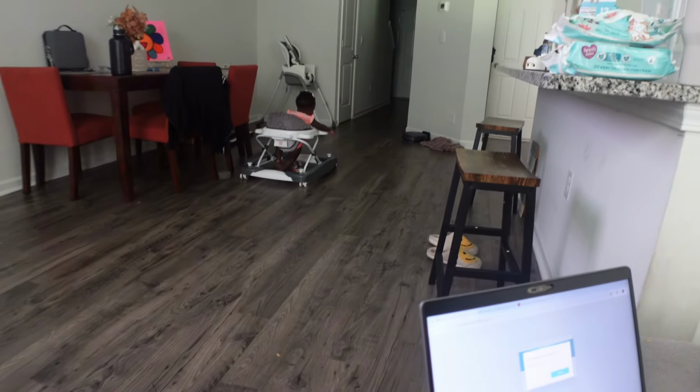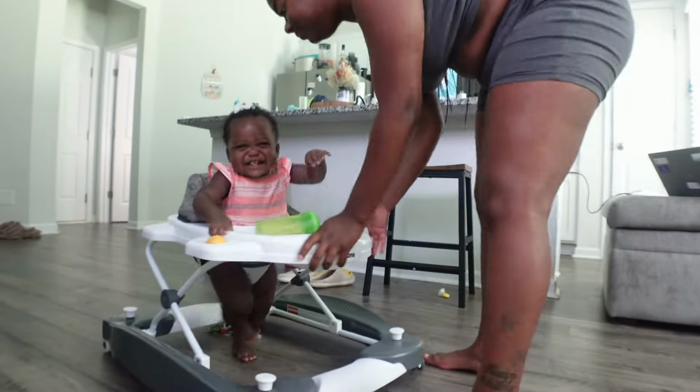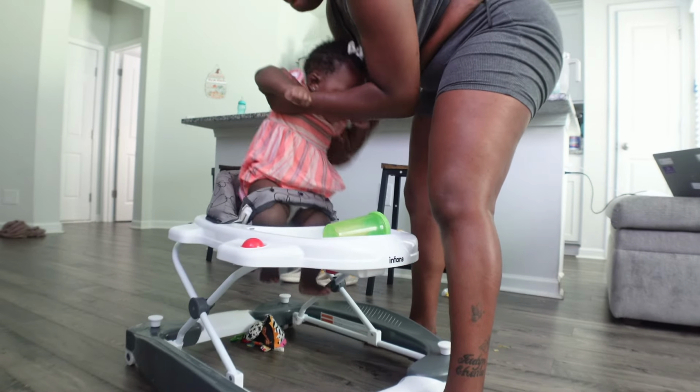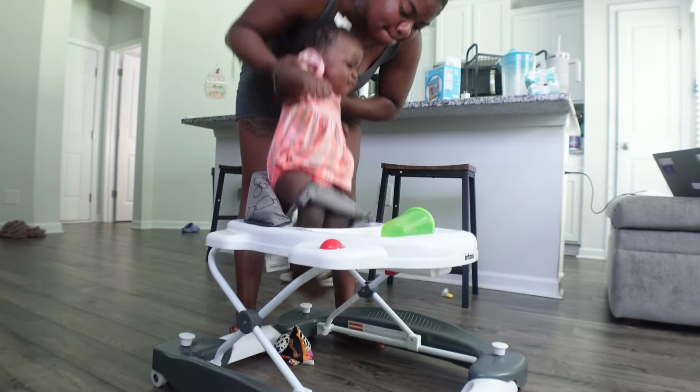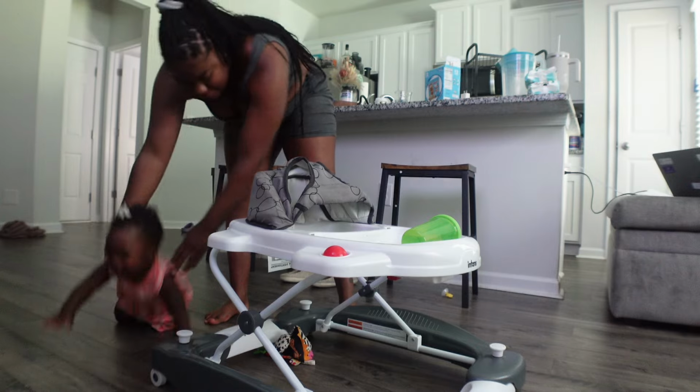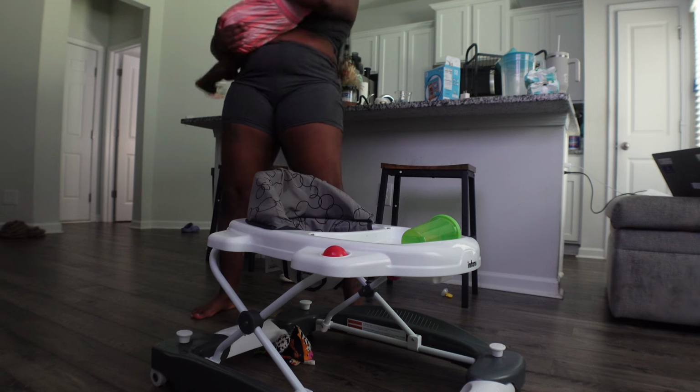Y'all, it's so hot. I'm so hot from being outside. I just turned the air on. All right, mama, you ready to get down? Look at her, y'all. Throwing her toys on the ground. Oh, I'm so happy that you feel better. She not feeling that thing. Let's go get her out of here. Mommy gonna get you out. Look at her, y'all. Mommy gonna get you out, Pooh. Come on. Let's go on Mom's legs. Mom's legs. Let me try. Now it feels better. You're tired.